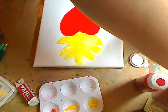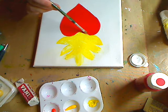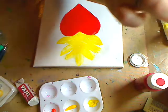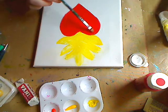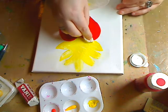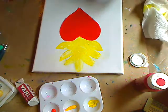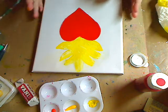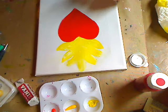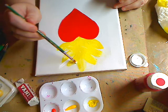Okay, now let me show you something. All right, I'm going to get this off the red here. That's where the yellow is, and I'll wipe that off in a minute. But, come here, baby, get off there. Let me wipe that real quick. Lift up that water. Okay. As you can see on my canvas itself, when I go to lift up, there's still some pencil marks underneath from where I drew. Not where the yellow is, but on the canvas. So I'm just going to go in there and stroke it out.